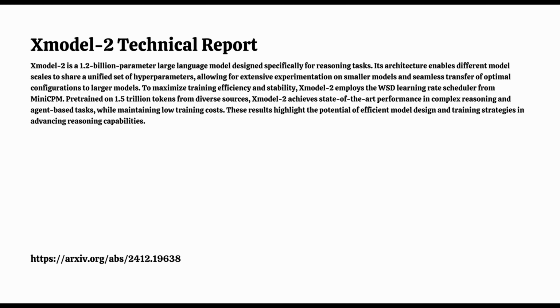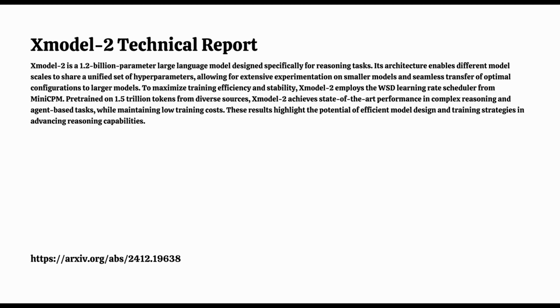They also explored Xmodel-2's agent capabilities, which I think is really intriguing. They wanted to see if the model could perform tasks in simulated environments using the ReAct prompting technique. What kind of tasks did they use to test those agent capabilities? They chose tasks that would challenge the model in different ways, like HotpotQA, which requires it to reason across multiple documents to answer questions, FEVER for fact verification, and ALFWorld. That tests spatial reasoning and decision-making in a simulated environment.